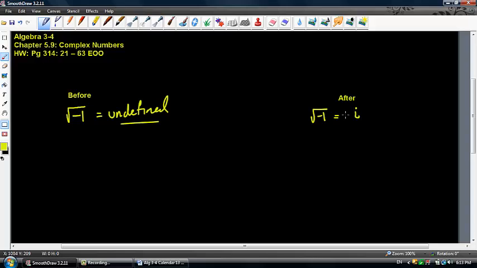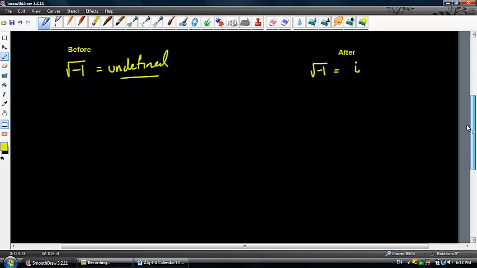And basically I was a number that was created that allows us to take the even roots of negative numbers. Even though I is an imaginary number, it is definitely used in the real world. I know electrical engineers use them when they're programming video games at Chuck E. Cheese. Make sure that you guys understand your imaginary numbers if you guys are going to work there. So why don't we just do a couple of examples of what an imaginary unit looks like.